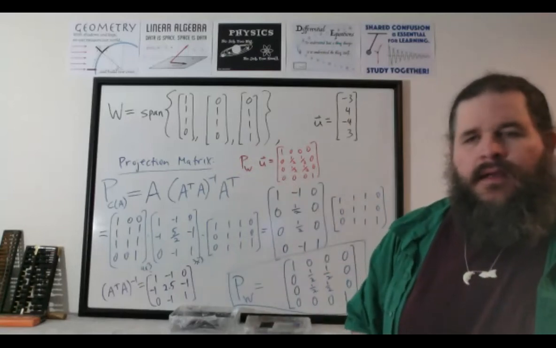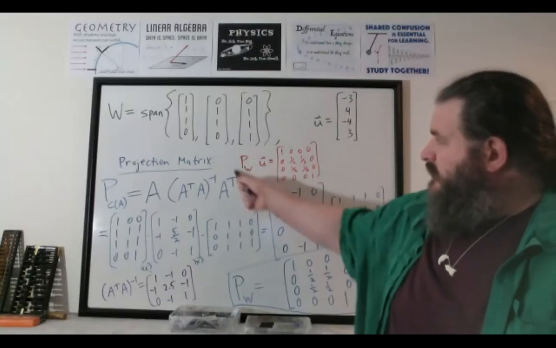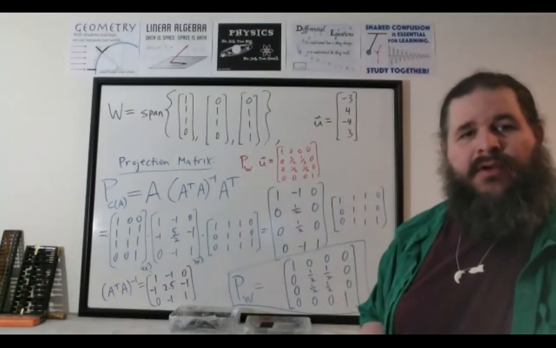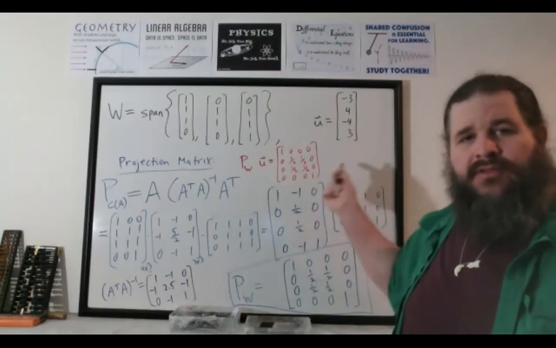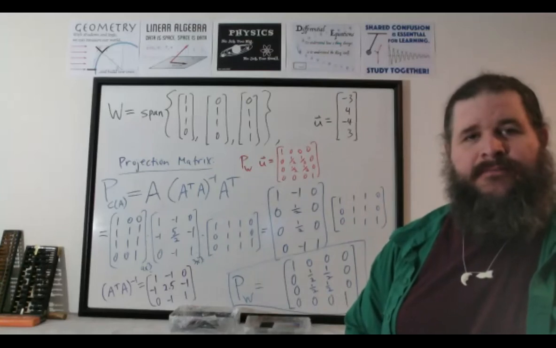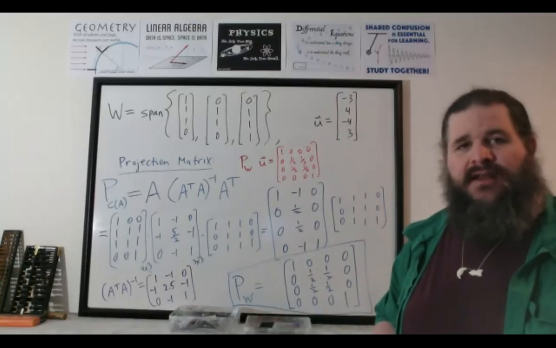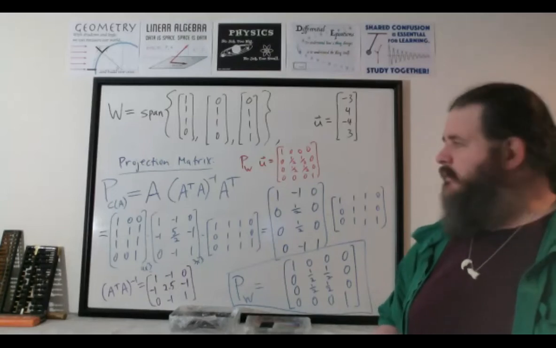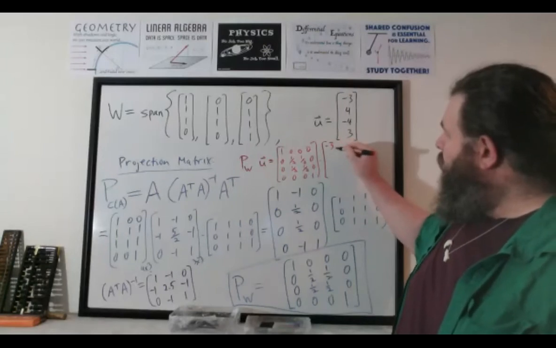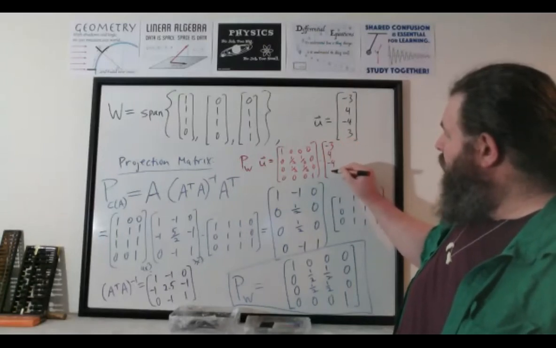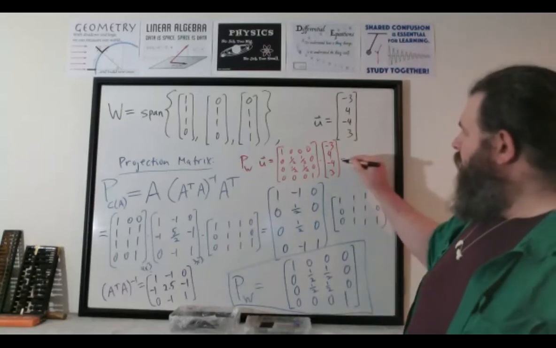Gotcha. Okay. And you could generally think of something like this as treating the matrix as a function that takes a vector as input and gives you a vector as output. This vector is the input, the output, the final result we get is going to be the projection. So you could think of the projection matrix as a function or an operation that's applied to a vector, taking some vector as input and giving you a new vector that's guaranteed to be in the vector space as output.